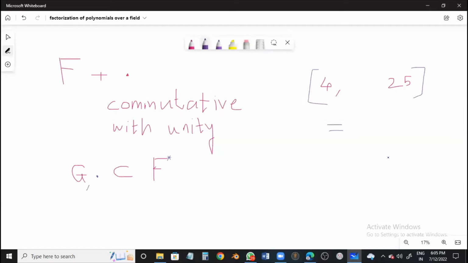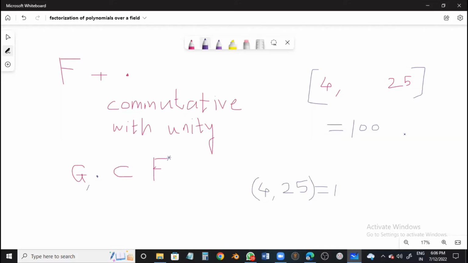Only one, ma'am. Actually, by GCD, what I mean is the divisor, and the divisor is 1. You're very right. For divisors, we call it 1. It is the greatest common divisor. But I'm talking about the least common multiple. So what is the least number that comes in the tables of both? It's 100. 4 divides 100, 25 divides 100. So 100 is the least common multiple of 4 and 25.